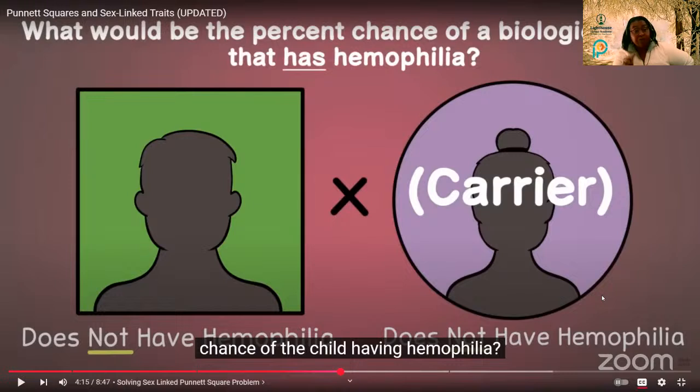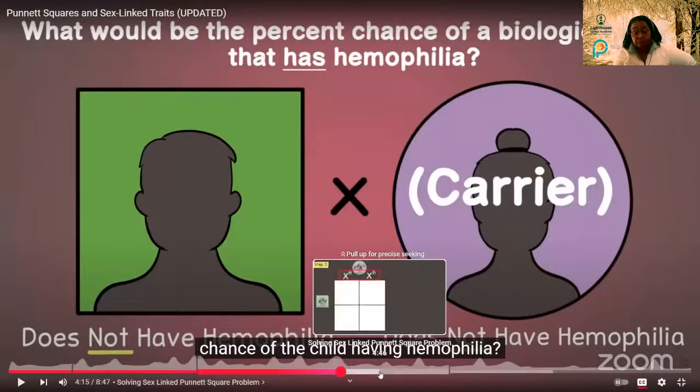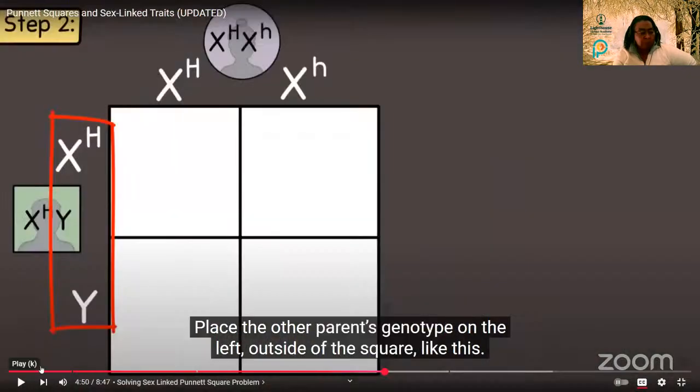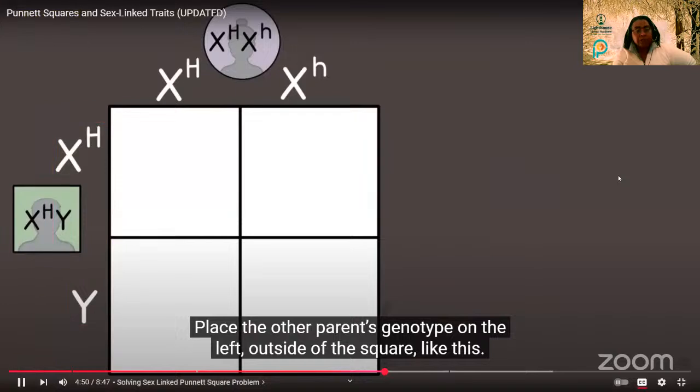It'll be a paragraph that explains a situation, what the characteristics are of the two parents, and then you will take the information from the paragraph and create a Punnett square and create a result table. Okay, so that's where she was. All right, and I'll pause it again when she's finished.